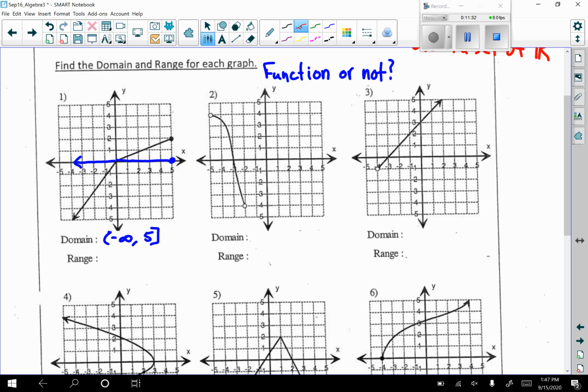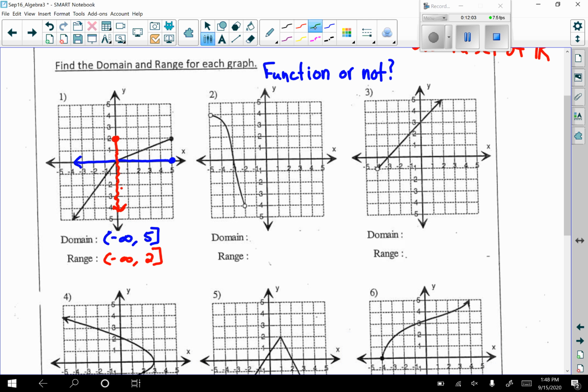Now the range, how far down does the graph go? Well, it's going down and to the left forever, so it's going down forever. How high up does the graph go? It only goes as high up as the y value of 2. So again, we always want to go from smallest value up to largest. So if it's going down forever, keeps decreasing without stopping, it's going to be negative infinity up to positive 2. That 2 is included, so there is our interval notation for the range.